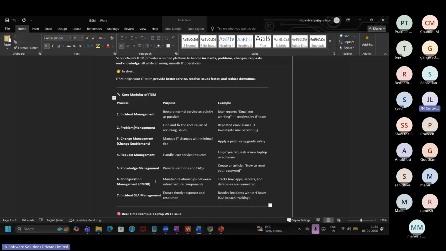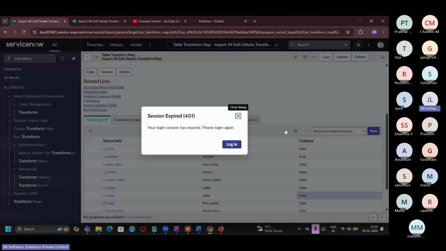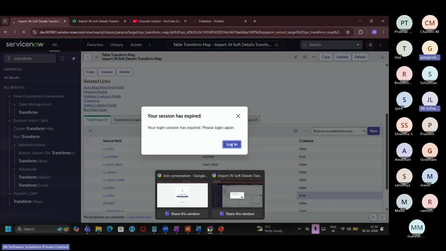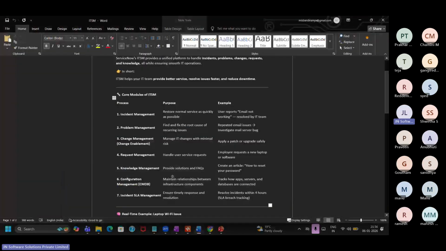So while raising an incident, you can refer to this data. For example, you want to report an issue related to a particular server. The server information will be here. You can select the server and report the issue about it, so that when the agent accesses your incident, they will see which server it is, where it is hosted, who is using it, all that information. So we are using CMDB to store companies' physical and logical asset information.